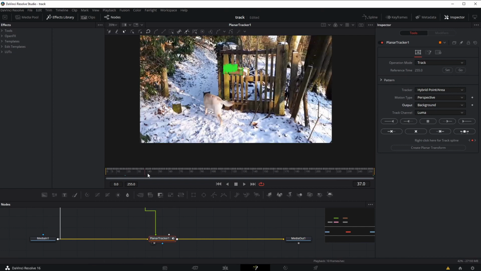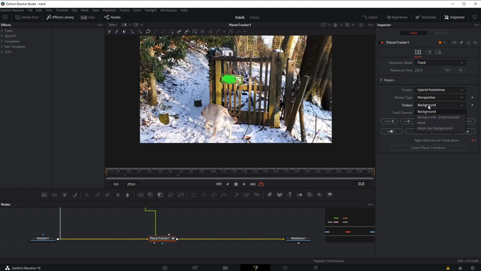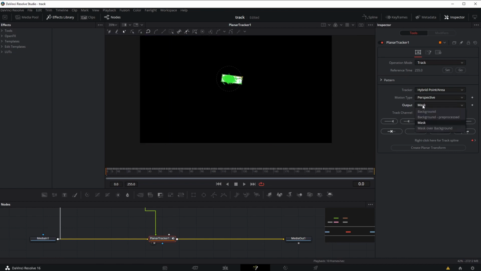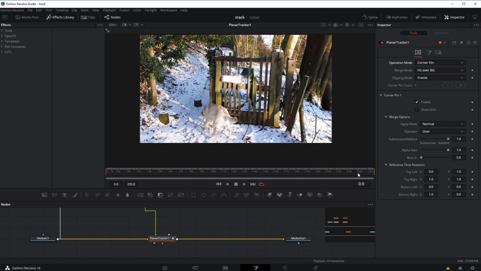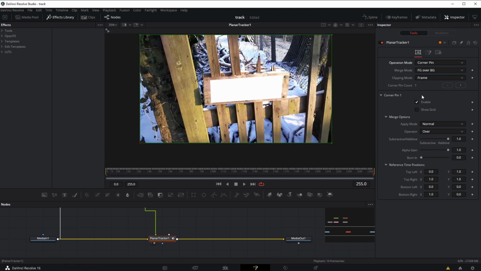And then if you were to move the timeline, you can see, well, hang on. No. What's going on? Background. Yeah, that's right. What's going on? No, hang on a minute, Gary, idiot. Change the corner pin. There you go. So now you can see that sign is, in fact, in the right place.